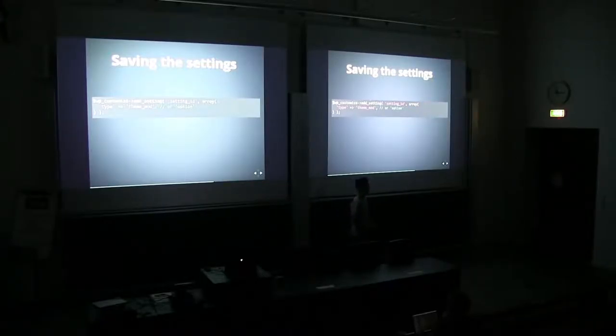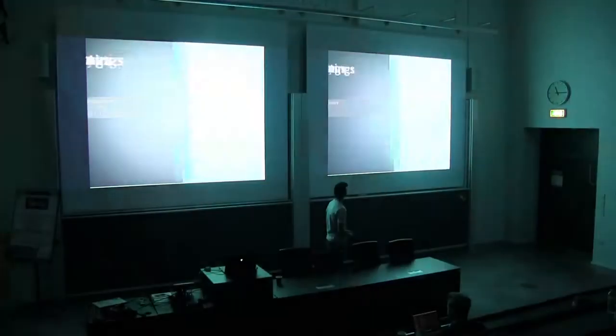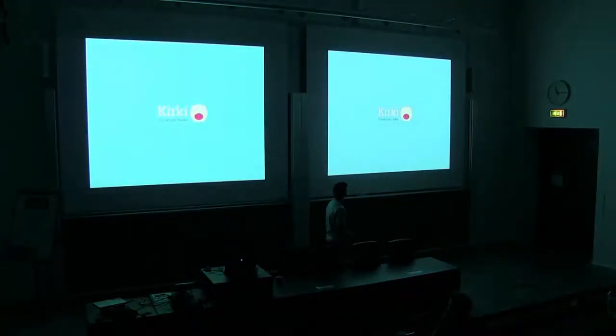Okay. So there are two ways of saving these settings, which are really important to understand. And it is really quite simple. Either you change it in the option way, or you change it in a theme mod way. And the theme mod really just says that these settings are saved for the current theme you're editing, and not across the whole WordPress installation. So you'll pretty much always use theme mod, because who wants to save your settings across themes? That wouldn't make sense at all. So that's just a good thing to bear in mind.